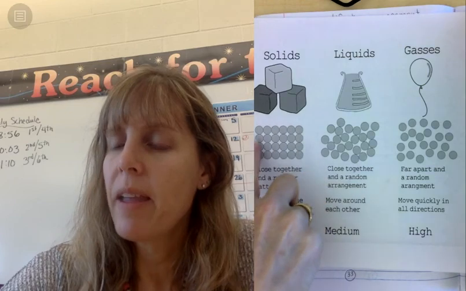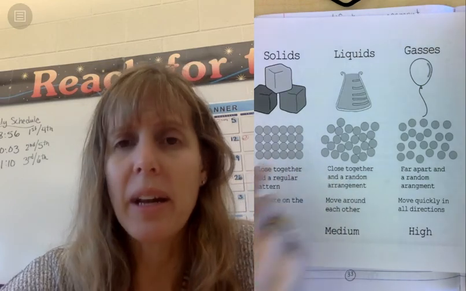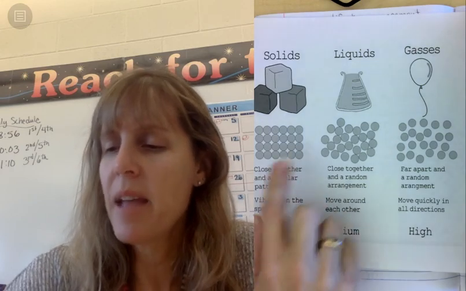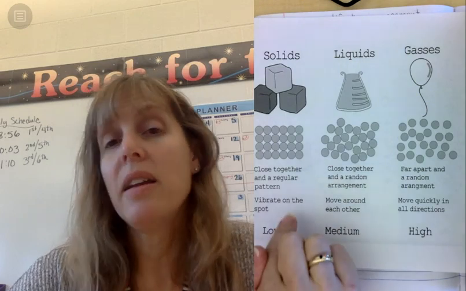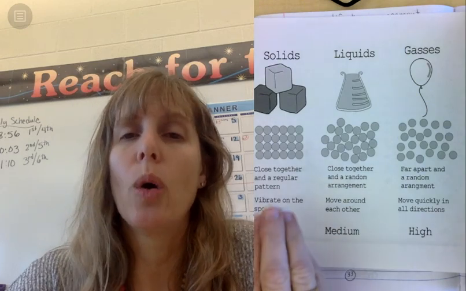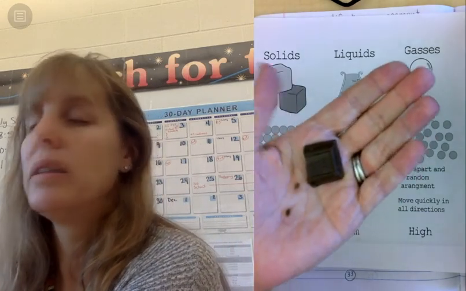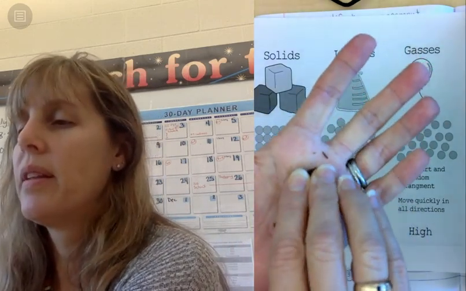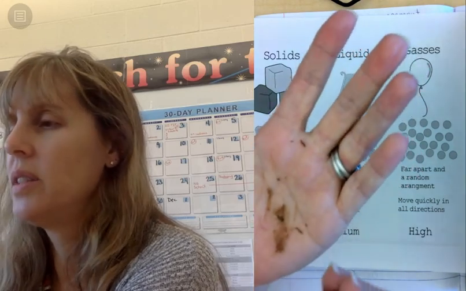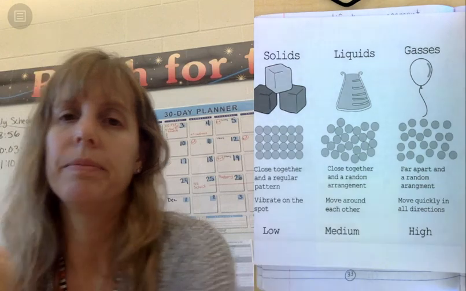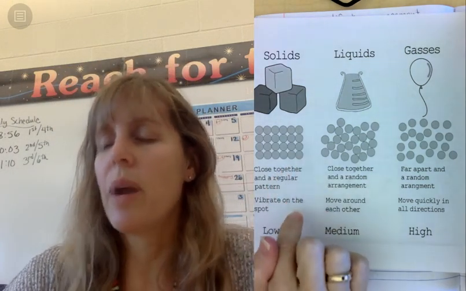Here's a picture of what the molecules would look like if we were able to actually see them. In solids, usually the molecules are pretty close together. They're vibrating, actually. They're kind of moving just a little bit. They usually have a regular pattern, and they usually vibrate on the spot. So like the molecules were actually moving in my piece of chocolate. Ew, it's getting kind of slimy and melty. What's going on with my chocolate? So they actually are close together and they vibrate where they are.